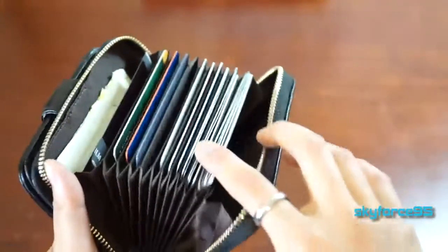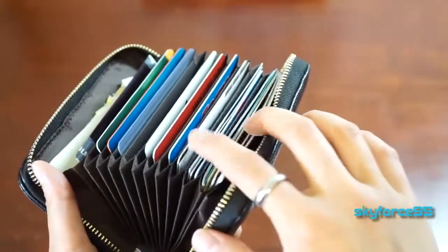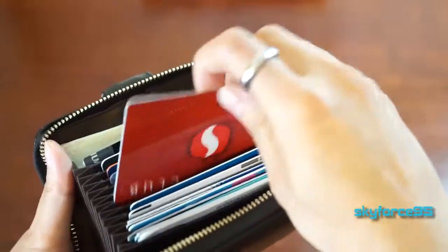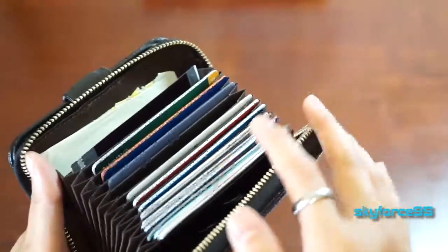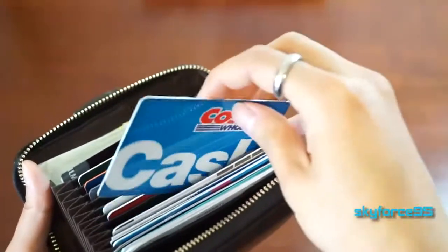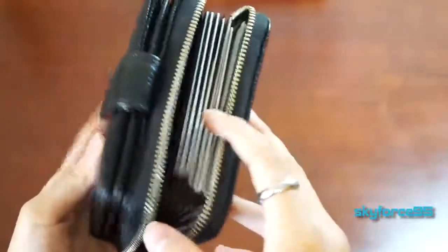So instead, when I hold my pennies I actually take up an actual card slot to house them. In terms of these accordion slots, there are 10 total in addition to the two on the side, so 12 slots in total. But as you can see, for some of them I have stacked them — in total I have about 20 cards just here. I've stacked some of the smaller cards like business cards, the paper ones that are thinner, together, and then I put my usual cards by themselves. What I really like about this is that it's really easy to just pick out the one you want. Generally you probably already know where you put your cards, but other people just looking at it will only see a little bit of color so they can't really see what's inside, which is great. You can just riffle through what you want, easily pick out the card you need, swipe it, put it back. It really saves you time at the checkout.